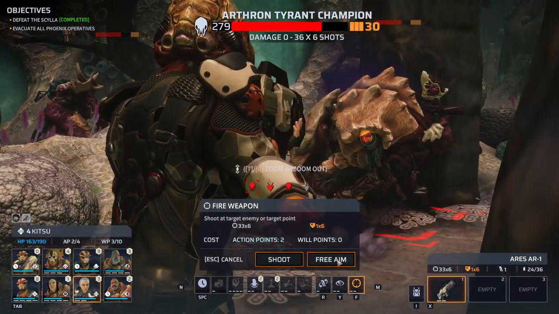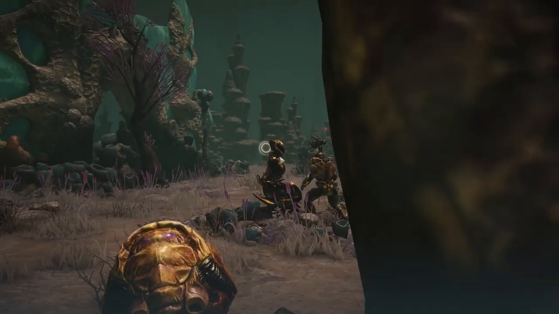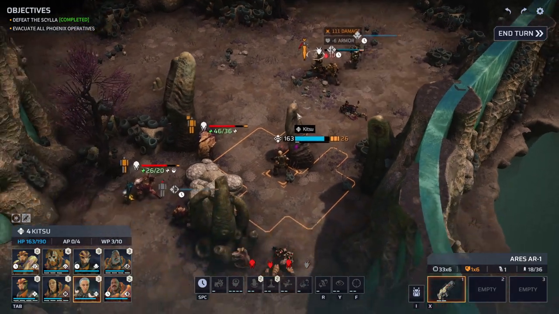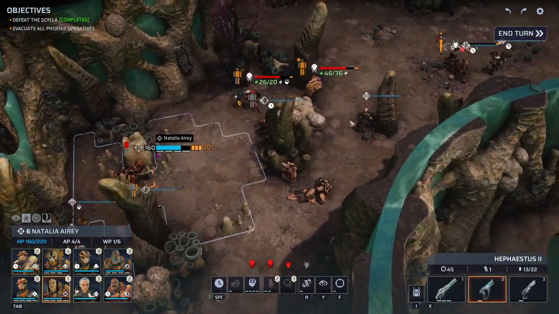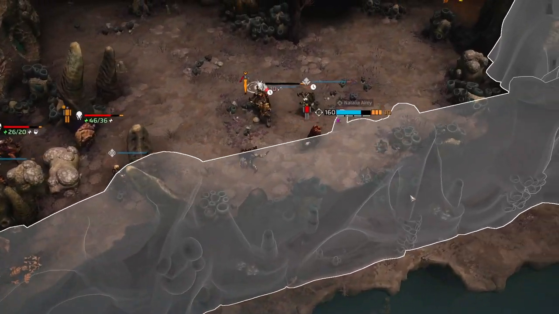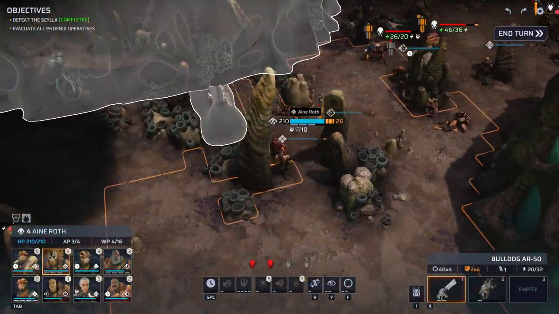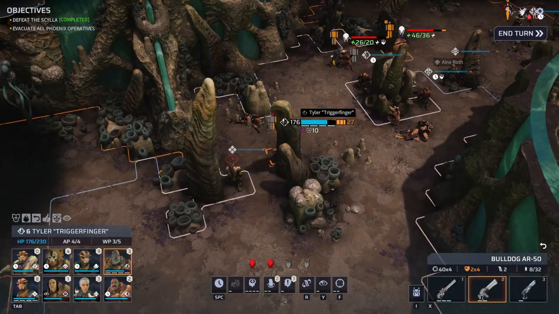Identifying targets. Let's see, she is at 2 hit points and will bleed out. Okay, cool. Well, that already tells me everything I need to know, because now the job is, let's make sure that we're getting out of here. The good old GTFO mission.